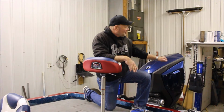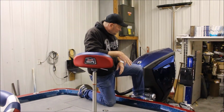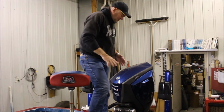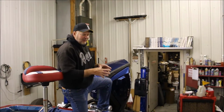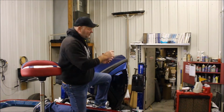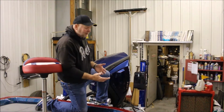We've got the Minn Kota Talon 8-foot boat anchors. These will help put the boat in a stationary position when you're getting ready to start off on a tournament, or you pull up on a spot and you want to work over a brush pile or whatever. If you're in 8 feet of water or less, you can put these talons down and they're going to anchor your boat right where you want it to be.